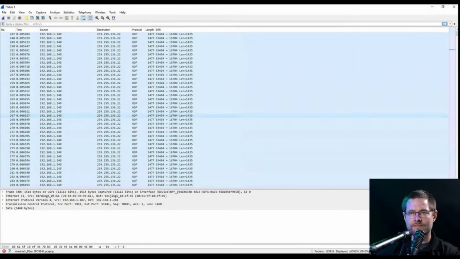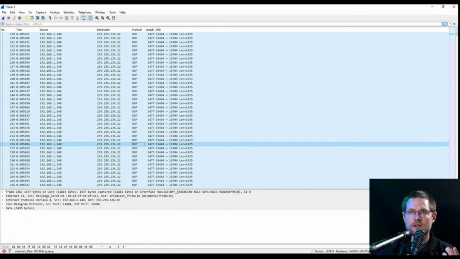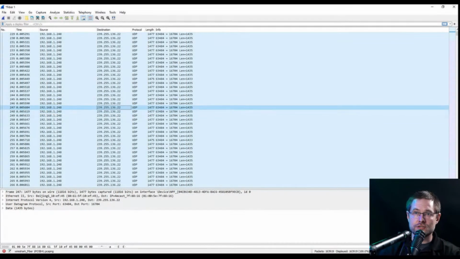Now, what happens, though, if we have a multicast protocol? Well, we're going to see the UDP protocol on that list, okay? So if I'm running in multicast, I'm going to see UDP as the protocol. Also, if you're running in unicast UDP, you'll probably also see UDP. But the way that you differentiate between multicast and unicast is by the destination. And so the destination changes to this 239.255 and so on. That is the actual multicast configuration on my network managing the packets. And so my computer 248 is sending a packet into the multicast configuration, and then that's going off to wherever else it needs to be.